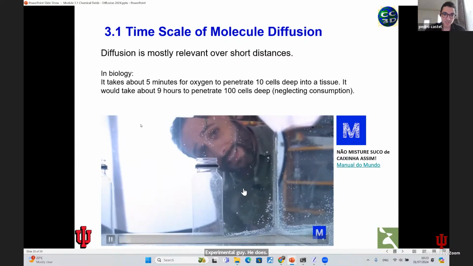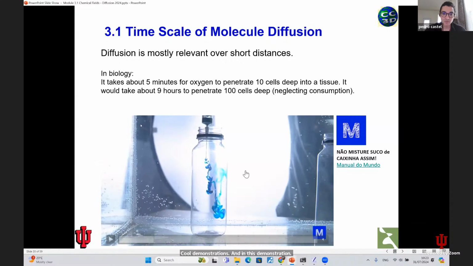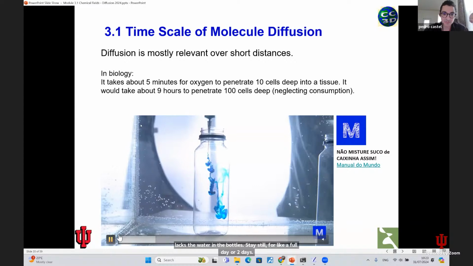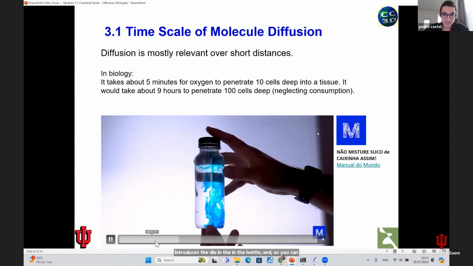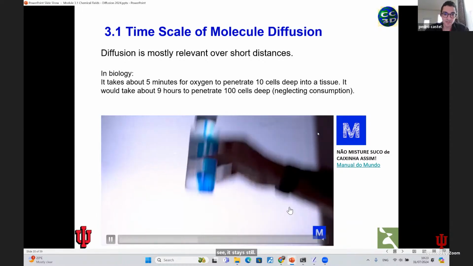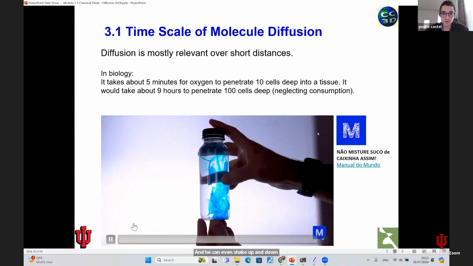And in this demonstration, he lets the water in the bottles stay still for a full day or 2 days. And then he introduces the dye in the bottle. And as you can see, it stays still. It doesn't look like it's diffusing. And he can even shake up and down. It doesn't do anything. It looks frozen.